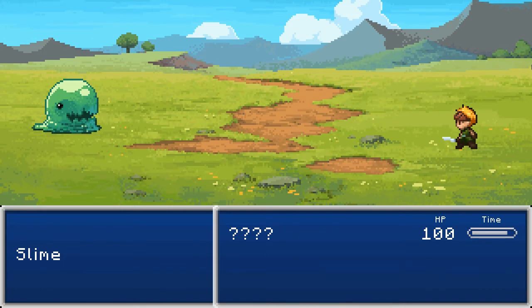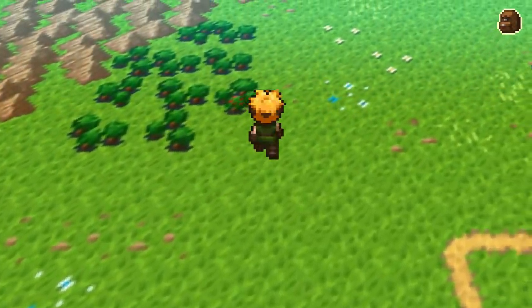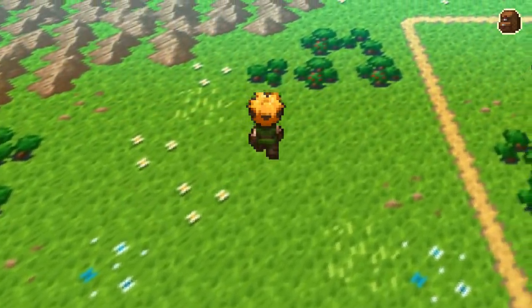But now that we have our longsword, these guys are just one-shotted. But the reason is I need 110 gills and I just need 10 more gills now. So let's start heading back and we'll probably run into a random encounter.